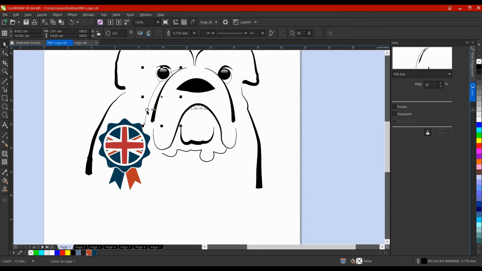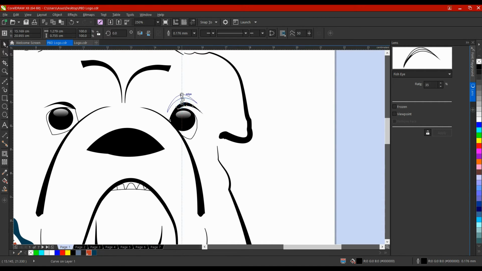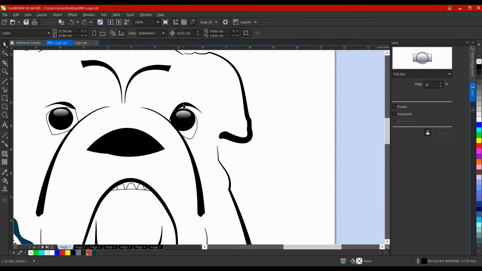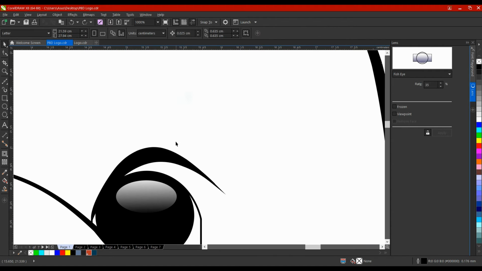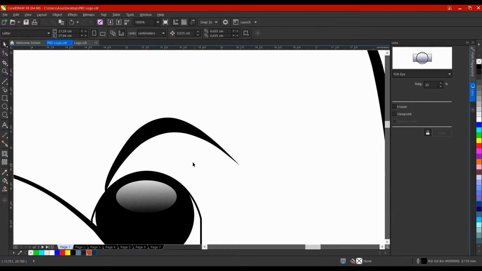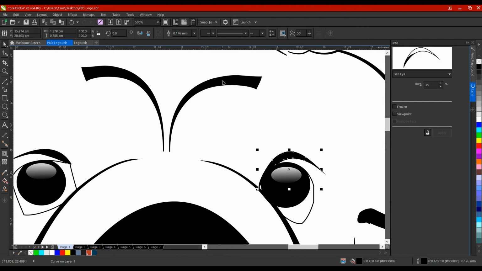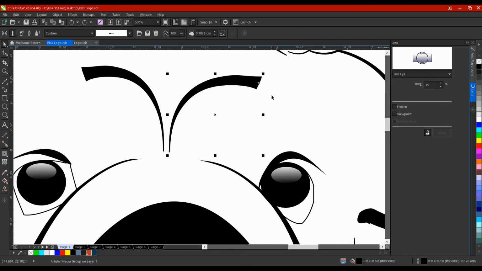Otherwise you will have an issue if you're trying to change the size of the image, but you still want to retain the attributes of the size and the thickness. Let's see if I can zoom in. There's a line here. Take this line off. It's not what we want. Okay, now it won't take long, but this has to be done.